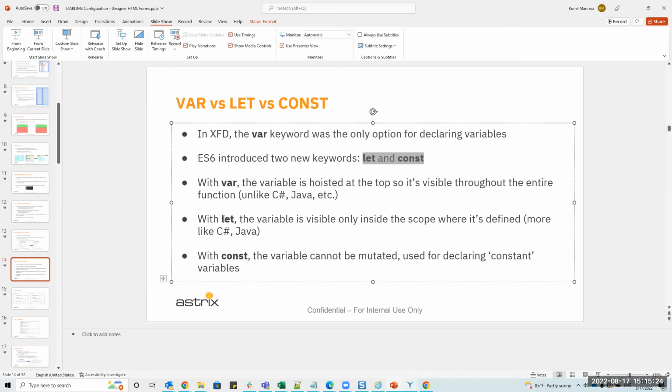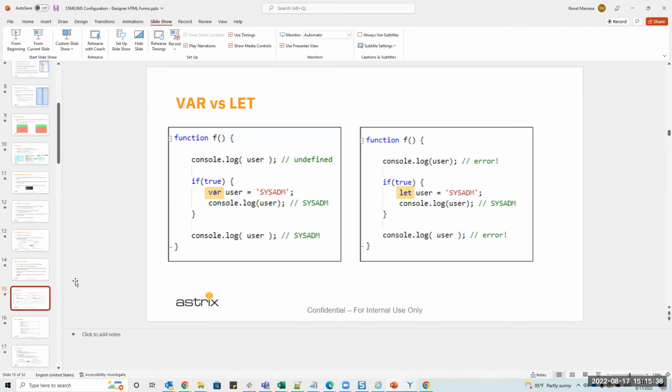The difference is that let is visible only inside the scope where it's defined, while const is a variable that cannot be mutated. Do we have an example of this? Yes. Okay, let's look through an example. So var versus let.